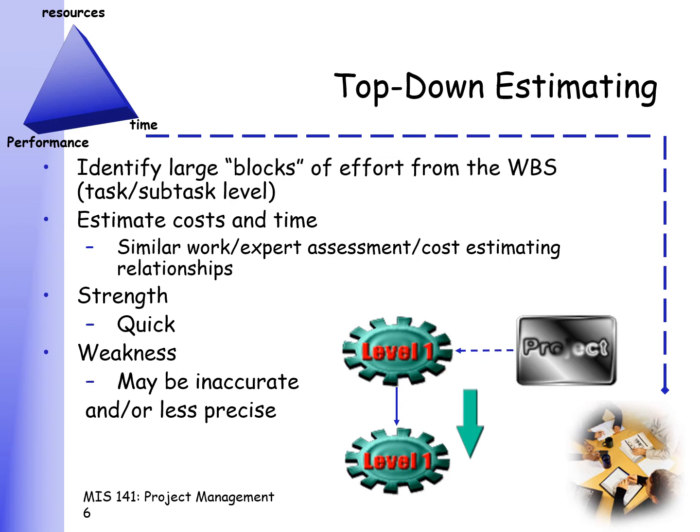First one is top-down estimation, and as the name implies, you try to identify large blocks of effort from the work breakdown structure. You start off with phases, and the idea here is if you have a phase, you have an idea of thinking this particular phase will take me X number of months. So, as an example, let's try the software development life cycle. Let us say that you're given 10 months to finish a project. What you can do is just break up that 10 months and allocate a certain number of months per phase.